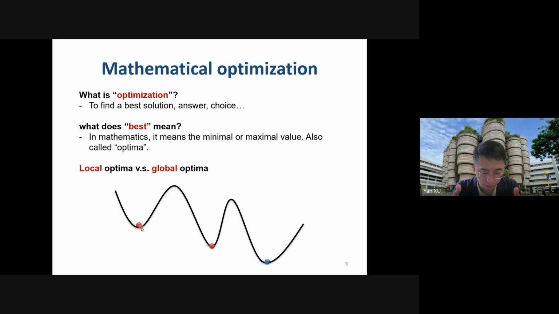because intuitively we find the point that gives us a zero gradient, right? However, if you start the search from here, following the same gradient descent process, you will converge to this solution, right? You may not continue to the other regions. So if you start from here or here, you may still get this local optimal value here. But if you are lucky enough to start from this part, you will converge to the true and global optimal value. So you can see that for this complex problem, whether we are able to find the global optima sometimes depends on our starting point. That is something you have to understand about local optima and global optima.